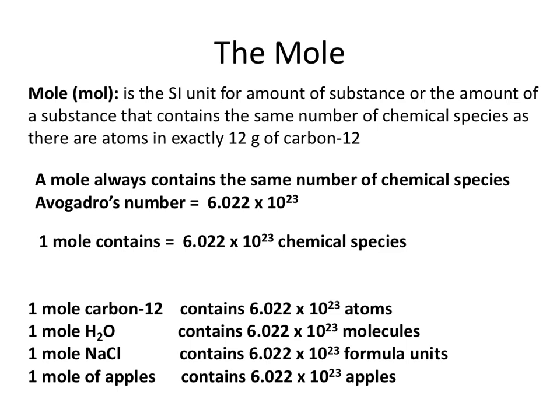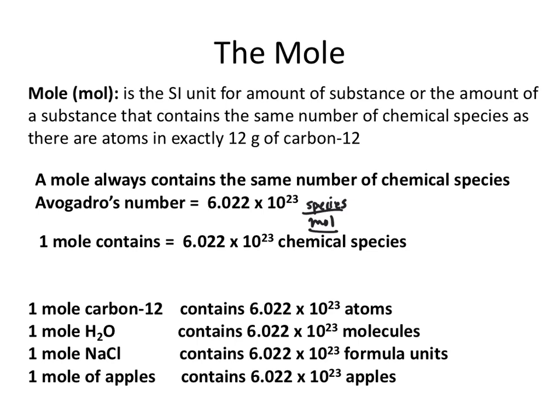Now, a mole is always going to contain the same number of chemical species, and that's going to be related to Avogadro's number. So 6.022 times 10 to the 23rd is Avogadro's number, and Avogadro's number represents species per mole. So in a mole, you are always going to have this number of species. What do I mean by species? I mean ions, I mean atoms, I mean molecules, I mean oranges, apples, whatever. If I have a mole of substance, whatever that substance is, I'm going to have this many of them.